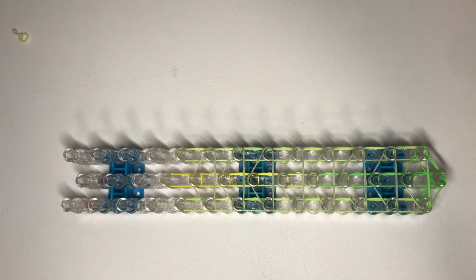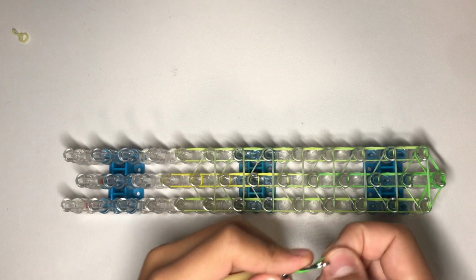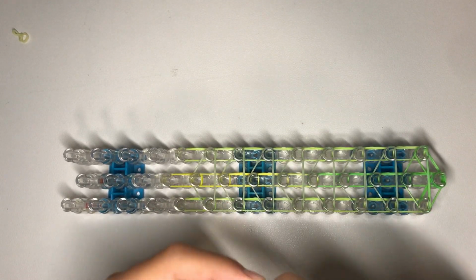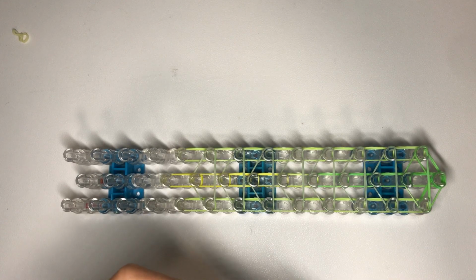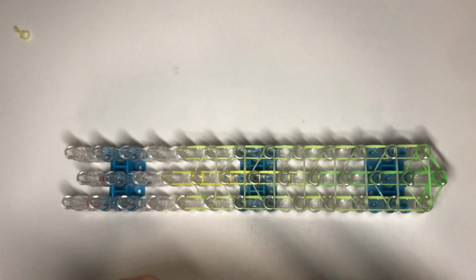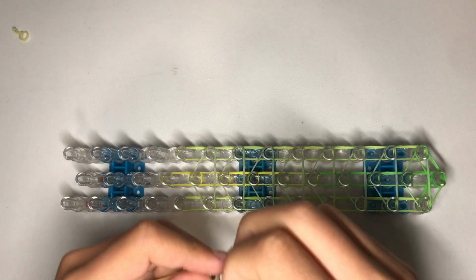Next, what you need to make is the horns. I'll show you how to make one. Get lime green, wrap one around your hook, creating 4 loops. Double loop 1, pull on the cap band, and reclaim. Double loop another. So you've got 2.